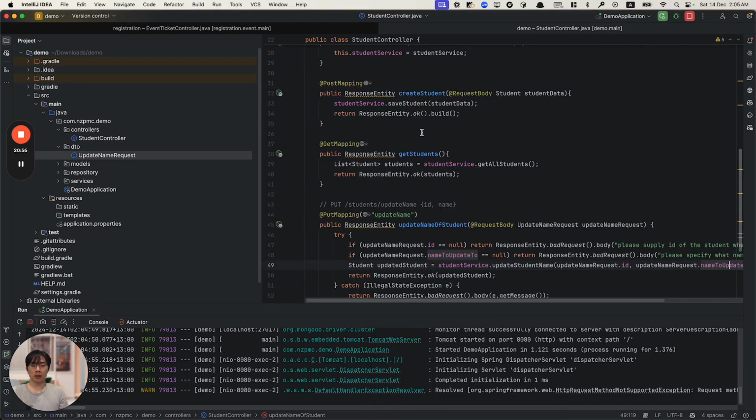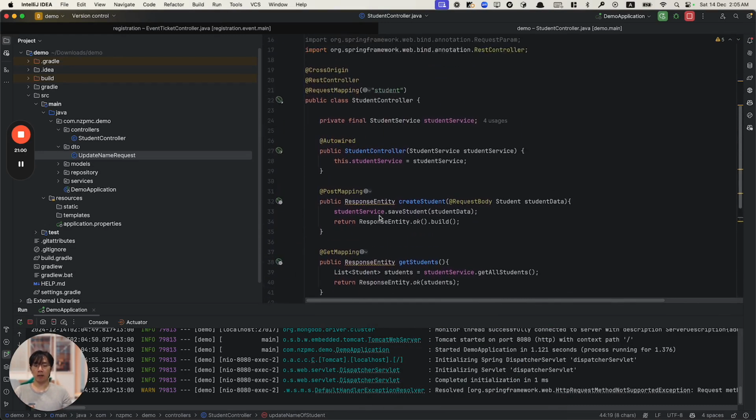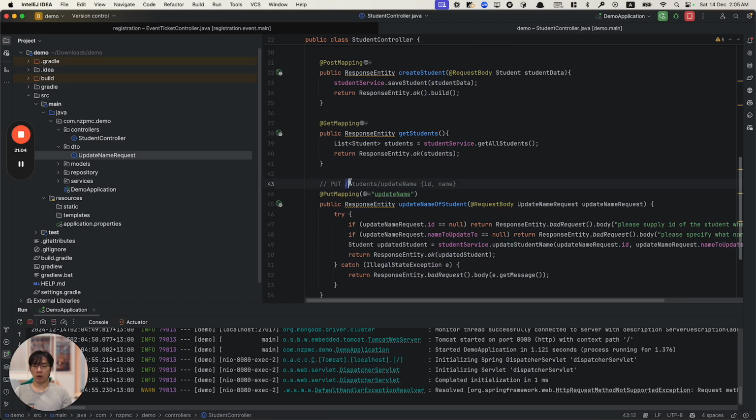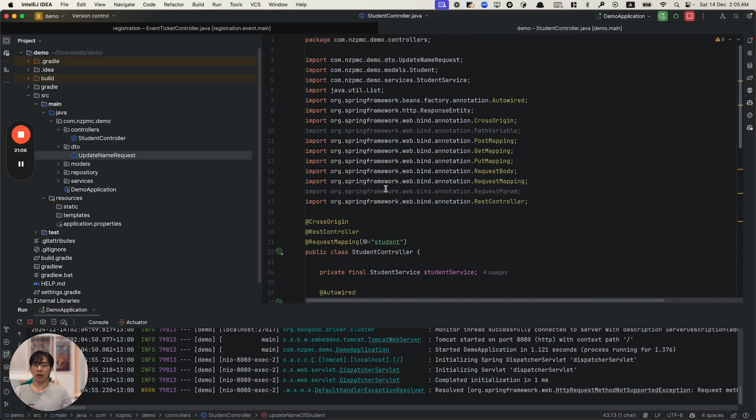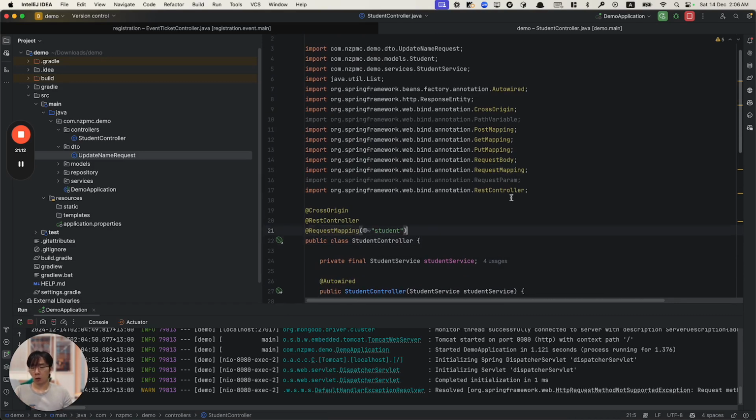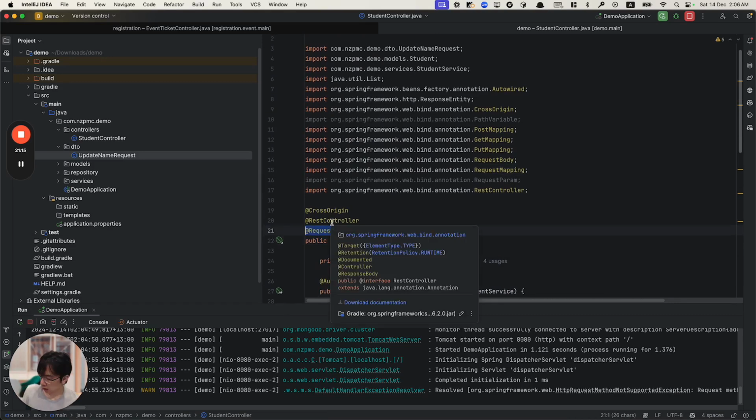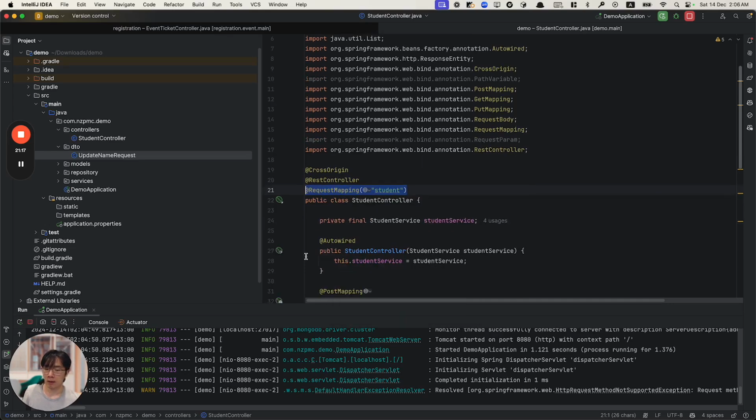One thing that you might be wondering at this point is how these paths are concatenated. I don't see any of these slashes, right? The answer is that there are two components, the top level class level path component and the method level path component.